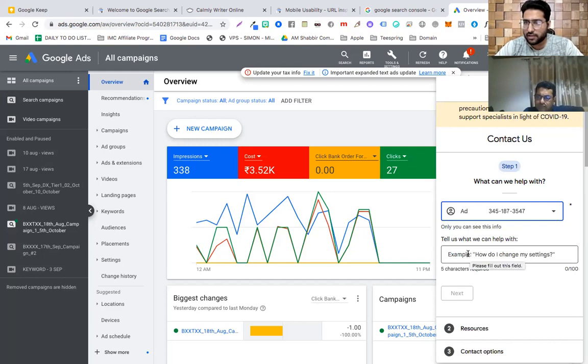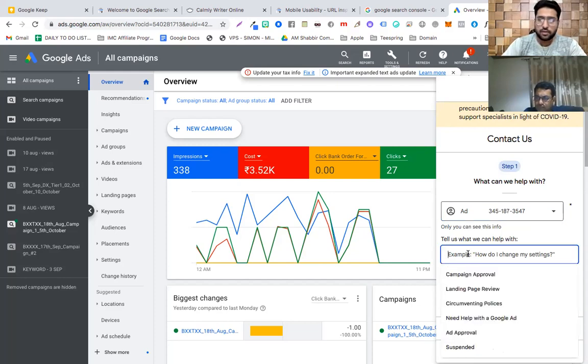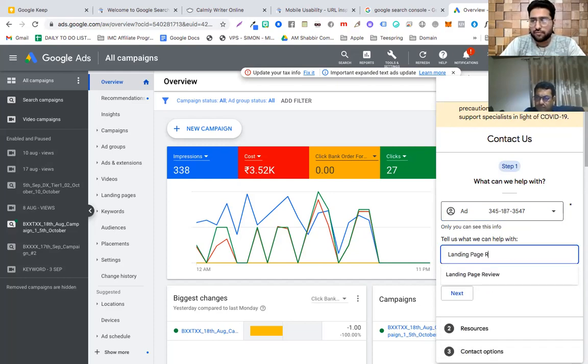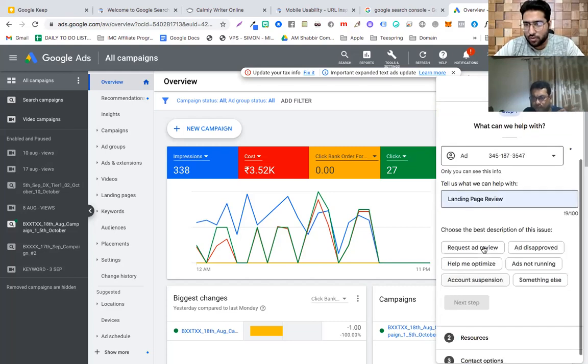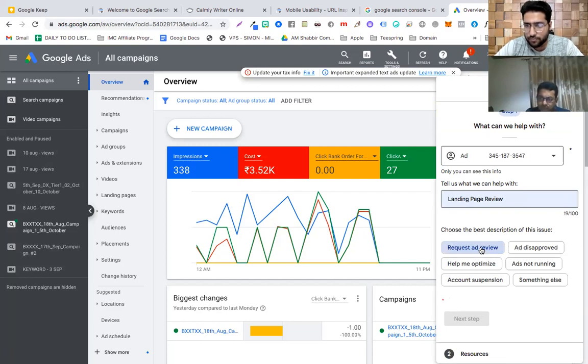So let's say I click here, landing page review, click next. Request ad review, account suspension, something else, request ad review. Or I'll just select help me optimize.